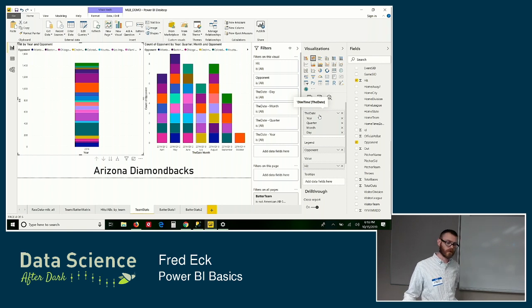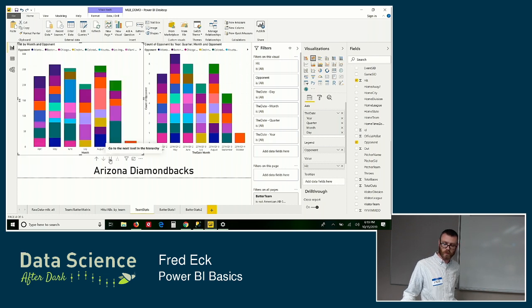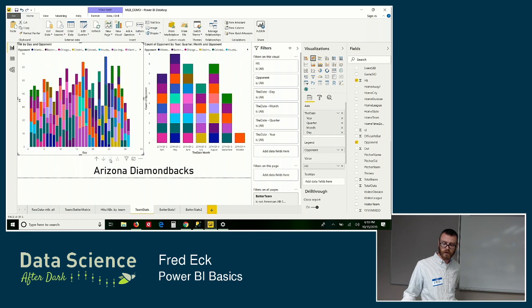For what I'm doing, it wasn't necessary, but you can drill in, and there's different ways to drill in. One is by going, and I don't have multiple years worth of data, so it's not as helpful in this one, but you can split it up by like quarter, month, day, and see kind of how some of those things interact.